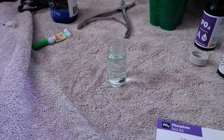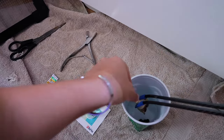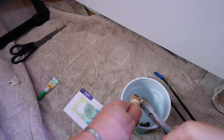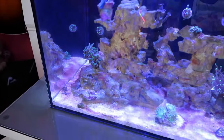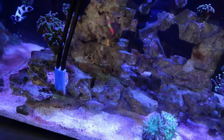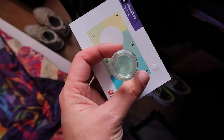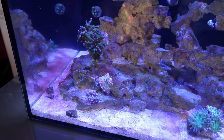Just dip those corals up. Now that those are done, let's give this tank a phosphate test. One, two — six minute timer begins. Let me get this guy off this plug. Where do I want to drop this guy? Wow, look at those colors — hopefully it moves off this rock a little bit. I need to trim this rock. 0.4 phosphates — still pretty high. And I just replaced the GFO earlier this week so I don't know why it's not going down. I trimmed off some of the rock so it would fit better.